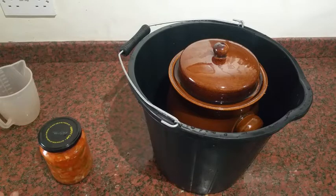It should be ready in about 2 weeks to consume. You can leave it up to 2 years. If you do that, you're going to have to add more salt to prevent spoilage, because you're leaving it that much longer. So in a modern Western household, where do you put this thing?